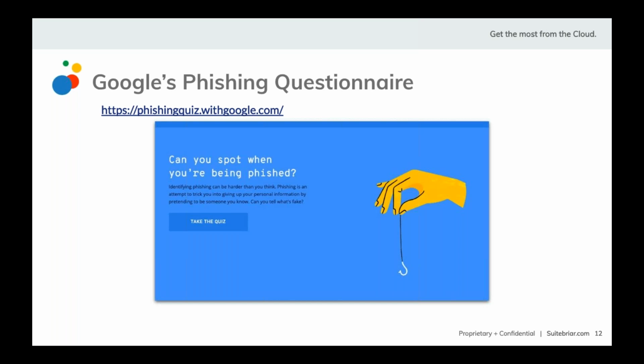The quiz itself is often updated with new attacks and new types of phishing, so it's something that you can periodically send out through communications and have your team go through as a quiz and get a high score. It's an exciting way to sort of get them excited about learning about phishing and see who gets the highest score.